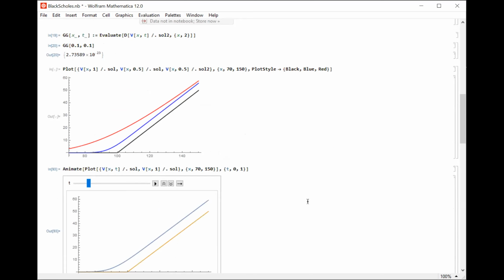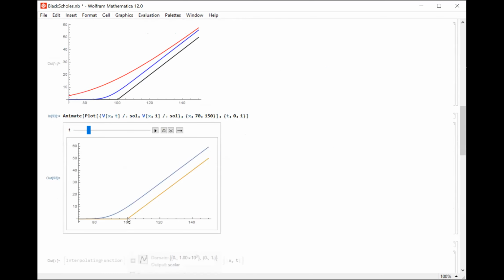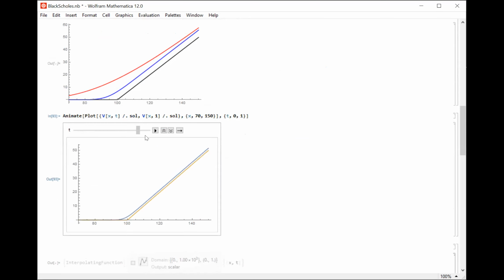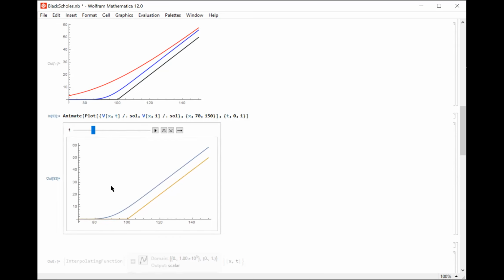So if you think about a function that has a kind of sharp cusp to it, like this limiting function, and you think about evolving it backwards in time, which is sort of like forwards in time for a diffusive process, what should happen is that the function should spread, and it should smooth out all corners, any sharp edges. And that's really what happens with the solution, right? You approach the sharp corner at the expiration date, but for earlier times, you get this smoothed out behavior, and that's what that diffusion term gives you, the volatility.